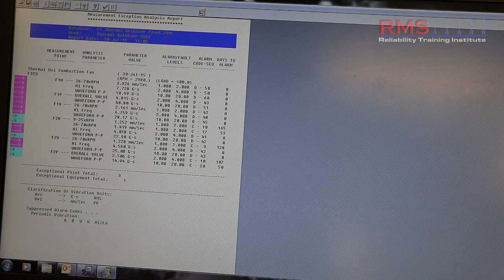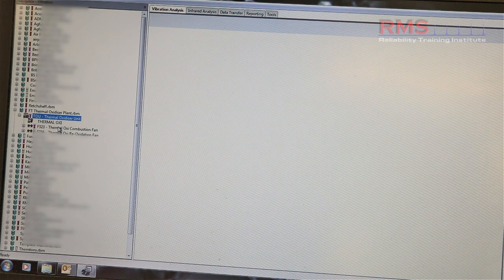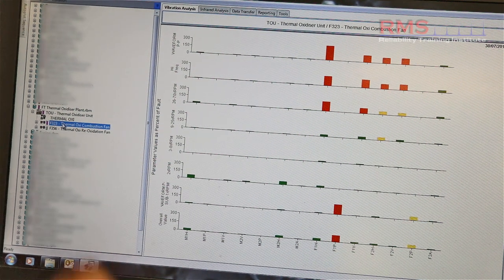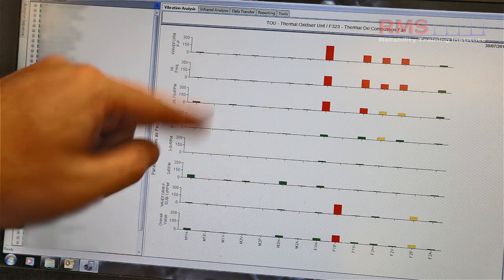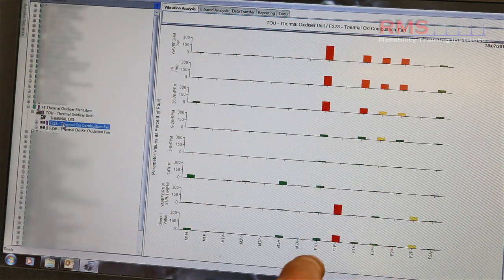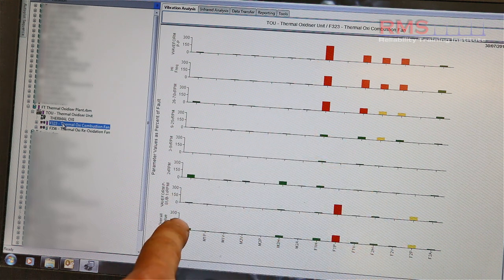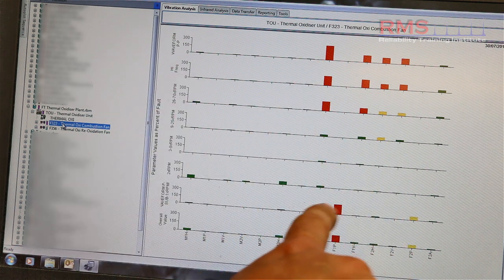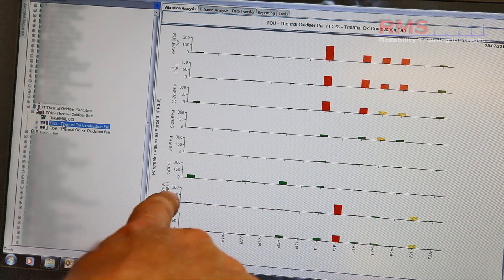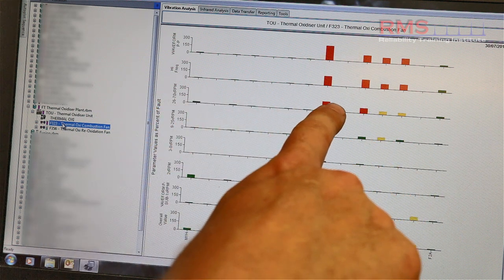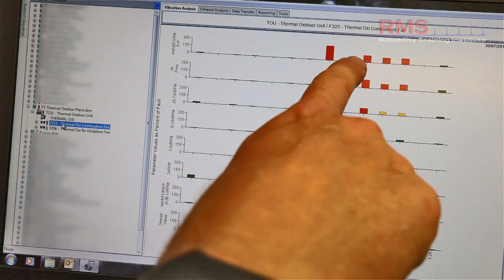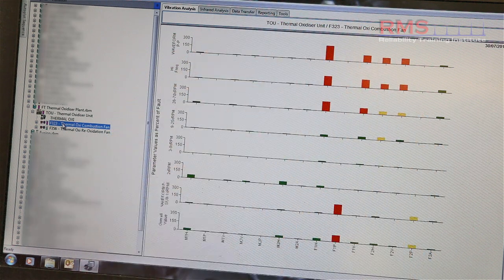So what we'll do now, we'll come off there and we'll actually go and we'll look at a parameter profile for the fan. And again, this is a great little plot, and it basically shows these are the motor points, and we can see we've got no alarms in there. And then we've got the fan drive end, fan non-drive end, and as we look up, we've got different parameters. This is the overall, this is the one times, all the waveform peak to peak on the envelope readings. And we can see here we've got 26 to 70 times the RPMs high, we've got alarms there, waveform peak to peak. So we're definitely looking at a high frequency impacting problem here on the fan.